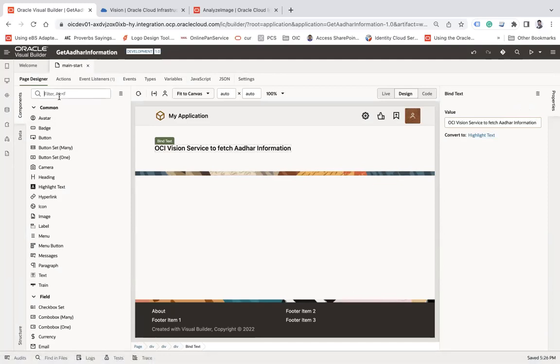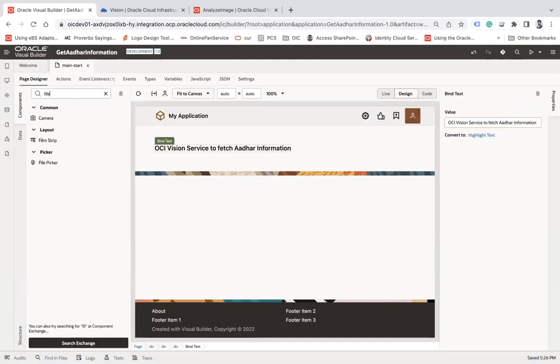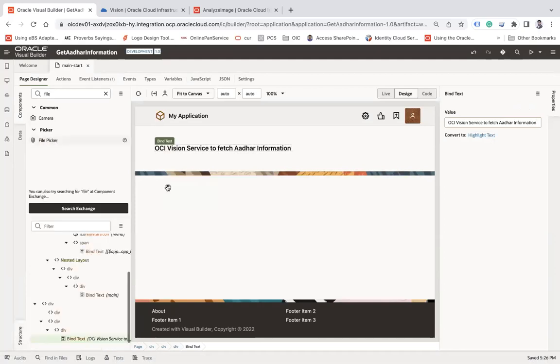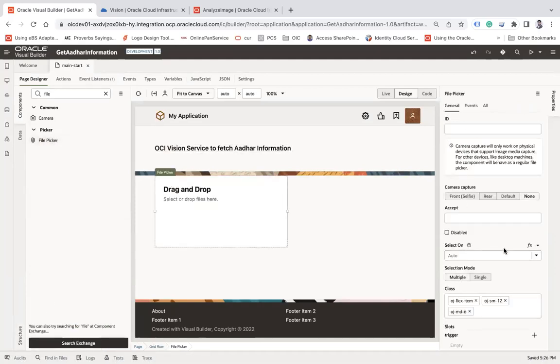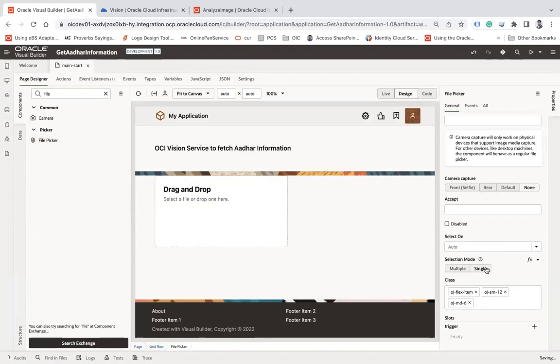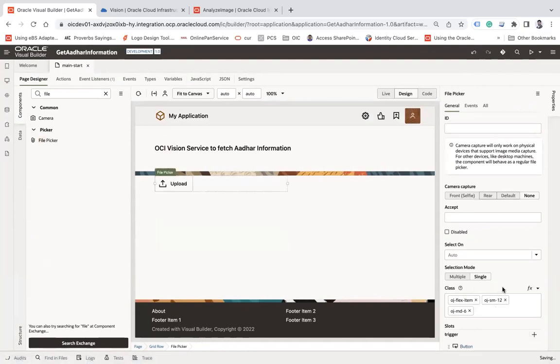Okay, cool. And now let me say here one file picker. Let me change it to single, and let's see, it's like a trigger. Let me see upload button.